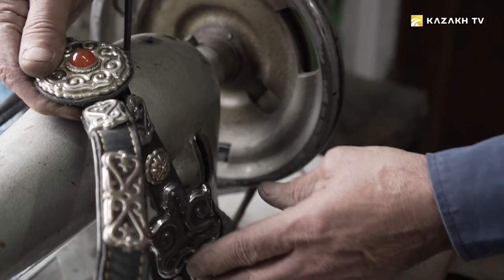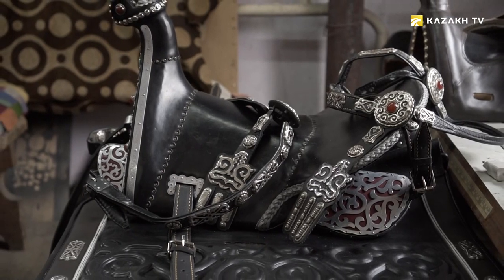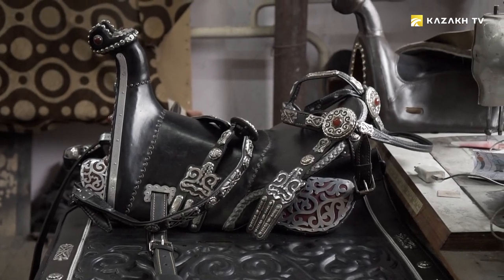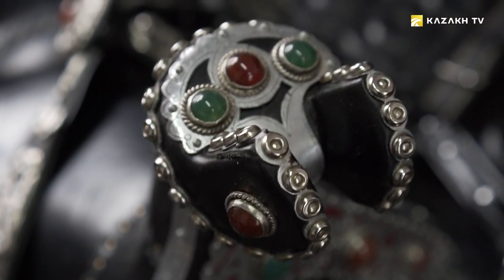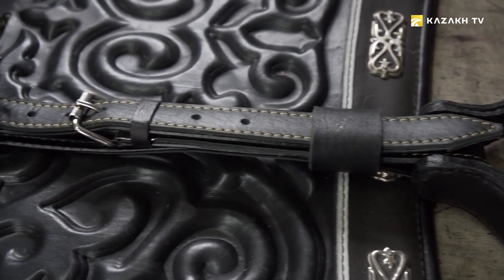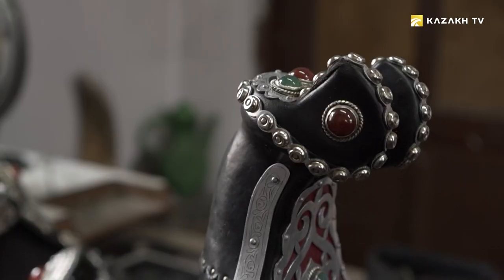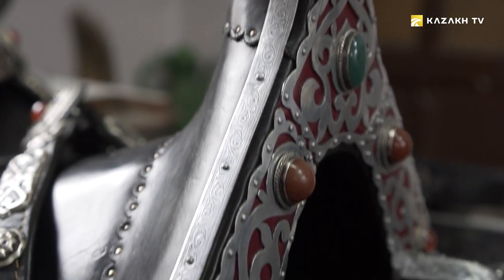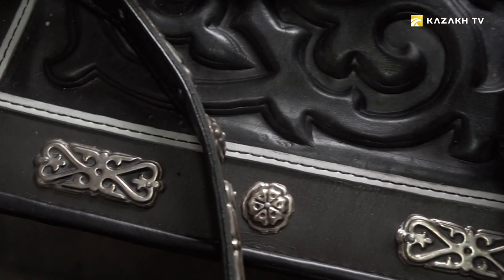After grinding, the patterns will be placed on different parts of the saddle. The master makes everything by hand, stitches leather on stirrup with threads, he decorates with ornament everything starting from the halter to the belly band and stirrups. The ornament, which decorates the saddle tree and forms a complex composition, comes to life. It stands out on the dark leather. All this imbues the saddle with nobility and grace.